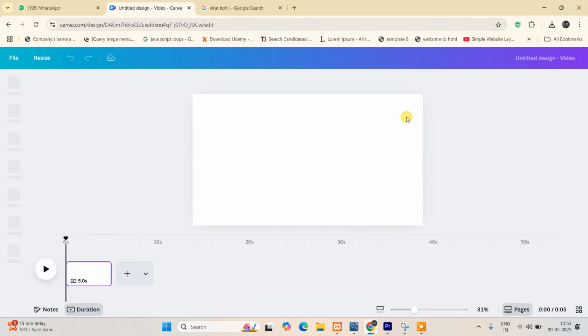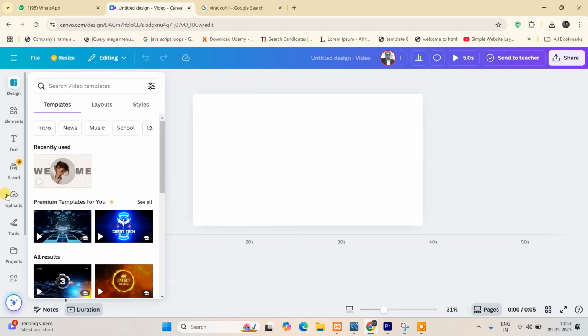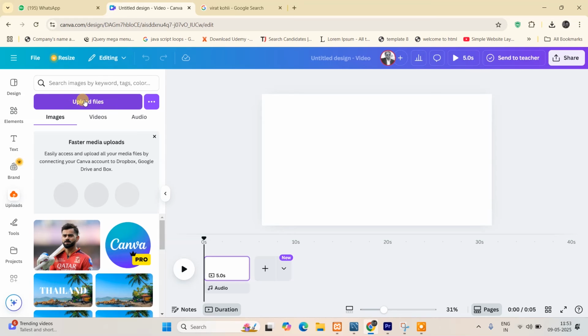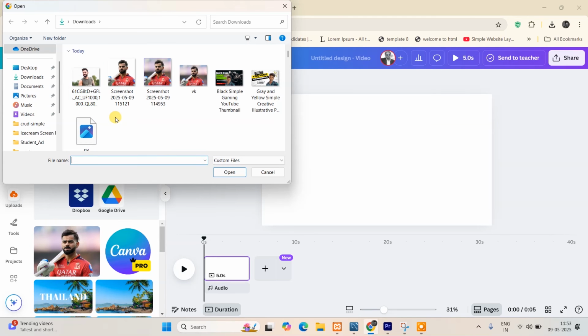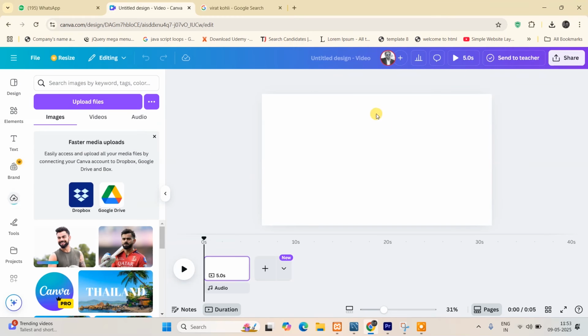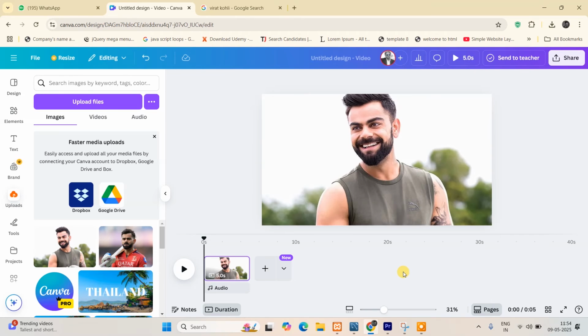After that, over here you have to put an image. How you can put that image? For an example, I'm going to show how you can put this image. You have to go to this option, upload. Okay, over here you have to select this option, upload file. Now whatever image you want you can use. Okay, like I'm going to use this one, so over here it will automatically upload. Okay, so I have to choose this image, and after that right click on this photo and set as background.